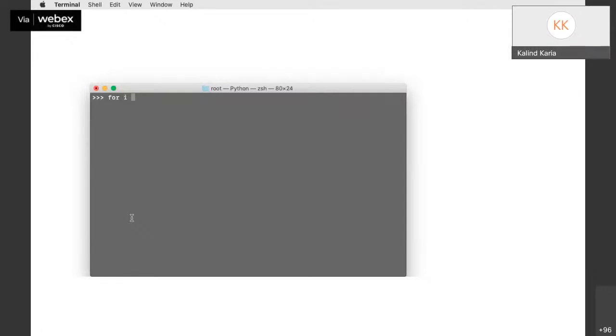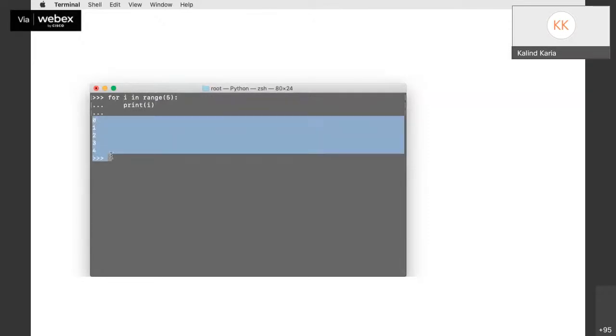So I'll do something like for I in range 5, and range is nothing but a list of numbers from 0 to 5. And if you have a list, later on we'll see it iterates over the list as well. So for I in range 5, you just do print I, and you don't need to do increment here because of the range. This will give you a list of 5 numbers, and the for loop will just iterate over it. Okay, so you got 0 to 4.